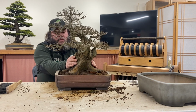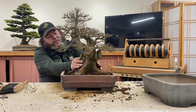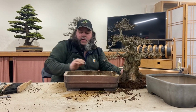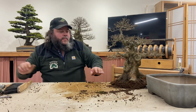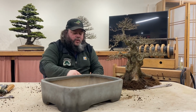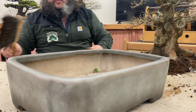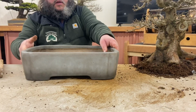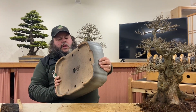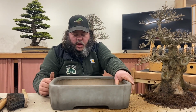It's going to sit at about this sort of level, and you can see that better than I can looking at the front of the tree. It's not too bad in that, but I sort of favoured this one. Had this pot for a while, a set of 3 pots in this shape and glaze, and been wanting to try and use one for a while. Now this is a handmade pot. This side is probably the best side of the pot.